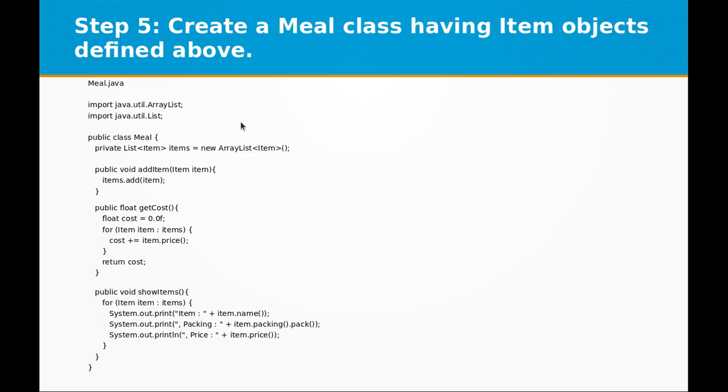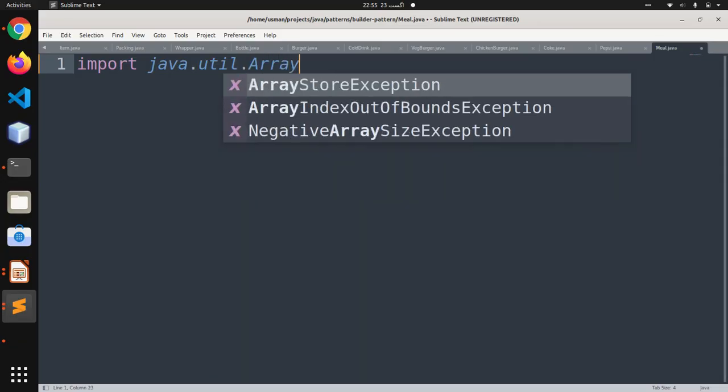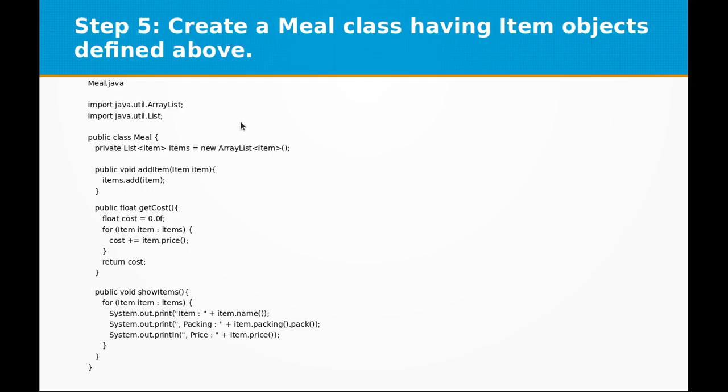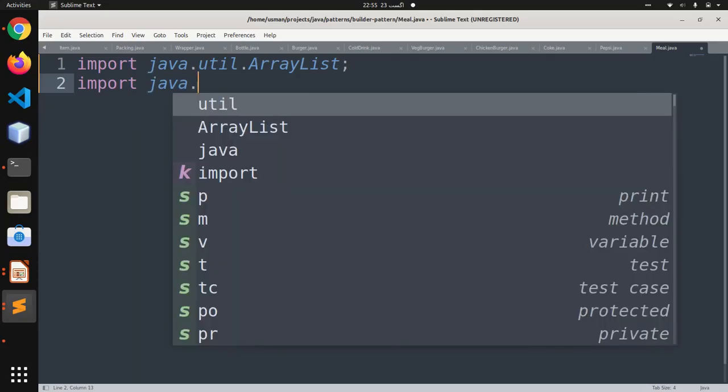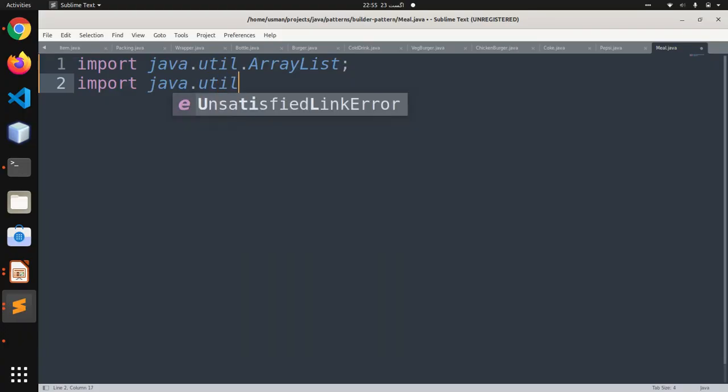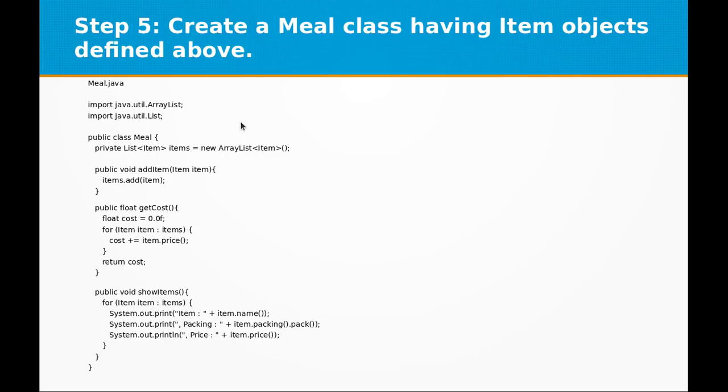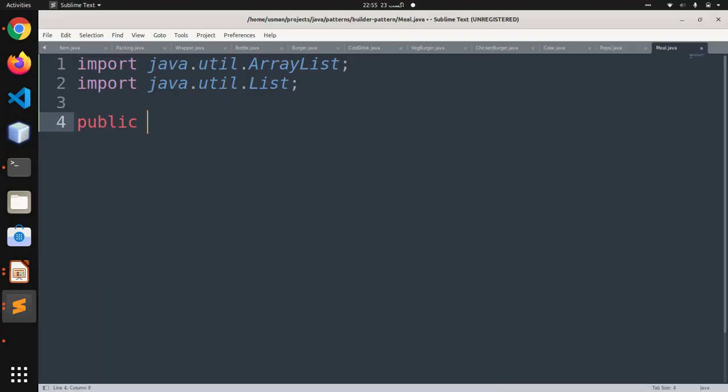One is array list, and the other one is list, simple list.